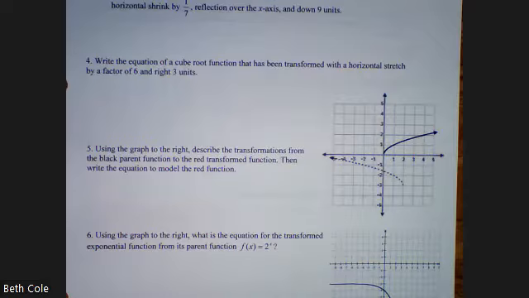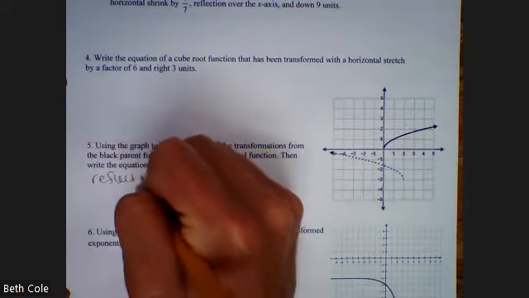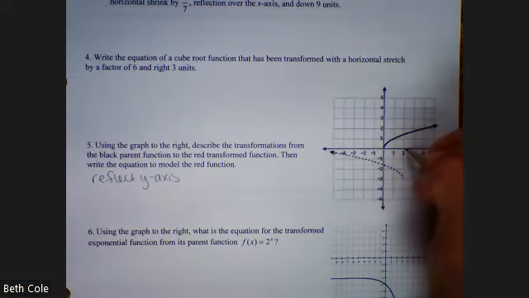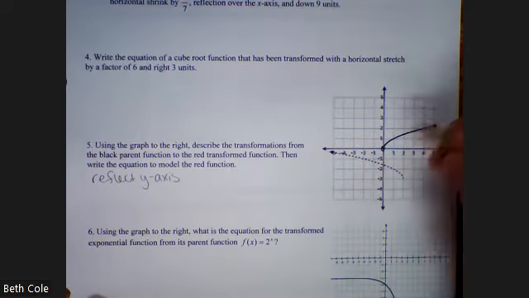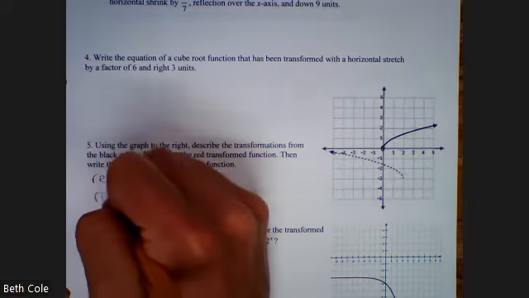I don't care what order you tell them to me. All right, reflected over y because it's facing the other way. We'll get the order correct once we put it in the equation. Right now, just tell me what happened. There's 2 more things. It went right 2, and sometimes I just look at that center point. It went right 2, and then down 3.